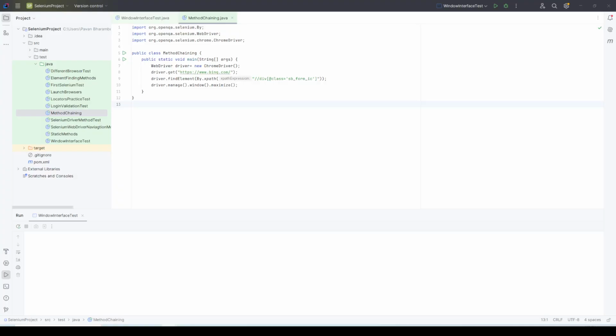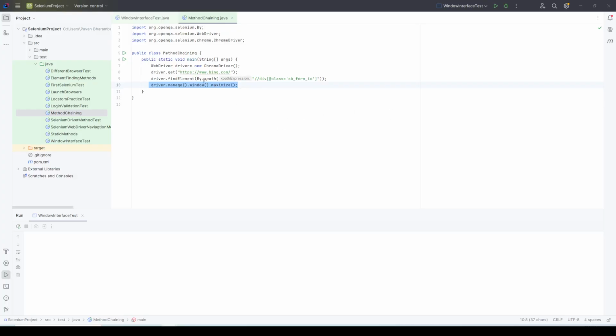So let's understand what method chaining is. Method chaining means calling multiple methods one after another in a single line, because each method returns an object that allows the next method to be called. That's it. No magic, no shortcut, just return objects. Let's look at this very common Selenium line: driver.manage().window().maximize(). At first glance, this looks complicated, but in reality, it's just a chain of return objects. So now let's break this line down slowly, step by step.